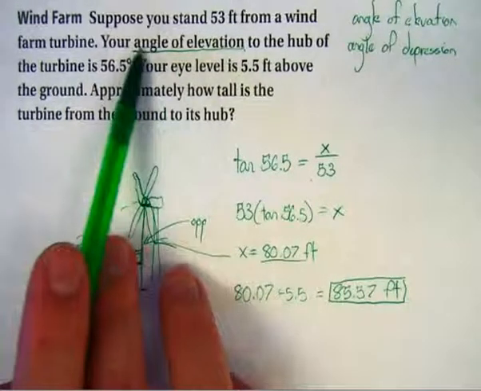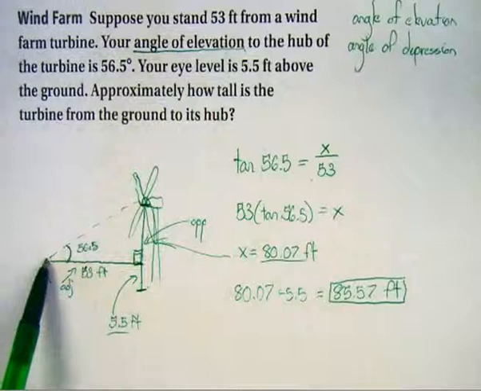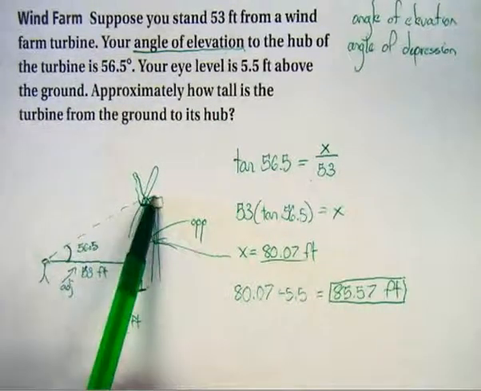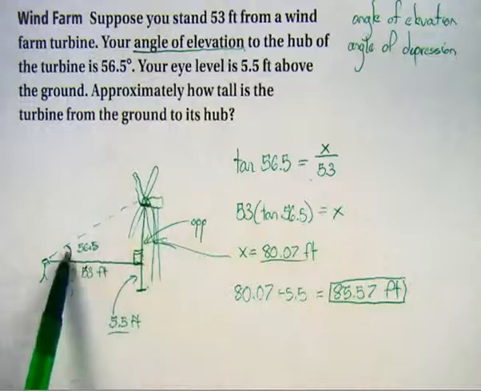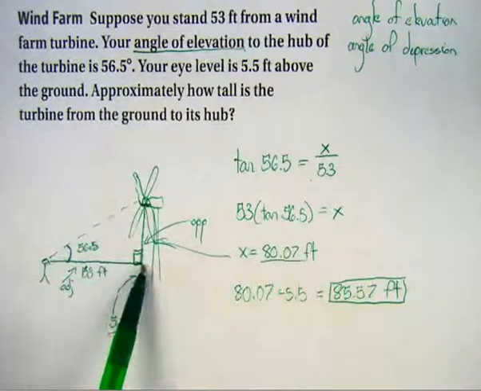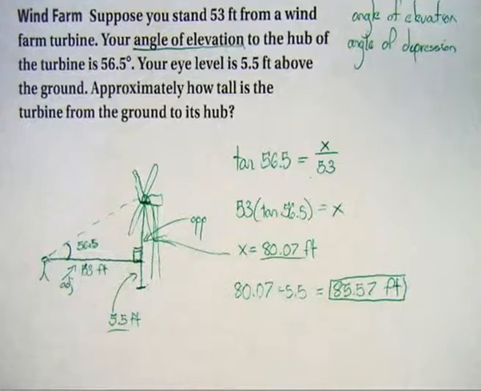So again, the key to this is knowing that the angle of elevation is how far upward, angle-wise, you have to look at the object. And once you've realized that, what you've set up is a trig problem where you're finding the height of an object. So let's talk about the difference between that and the angle of depression.